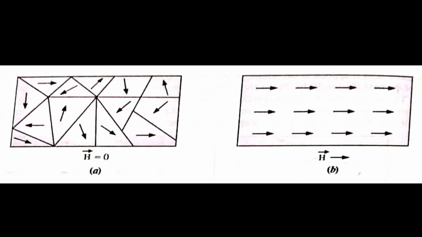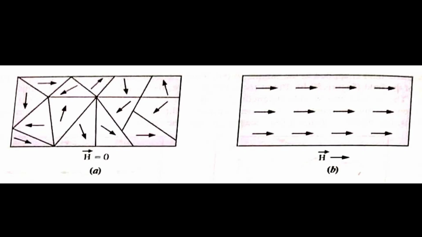Now we are going to talk about the electron theory, which is also known as the domain theory of ferromagnetism. You can easily look at the given picture in figure A. Each atom of a ferromagnetic substance has a permanent dipole moment due to unpaired electrons in the outer shell. The interaction between different atoms in the neighborhood is called exchange interaction. This interaction is very strong to align the atoms with their magnetic moments in the same direction over a small region, which is called a domain.